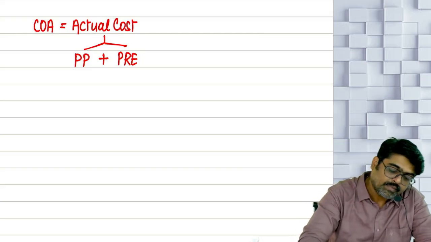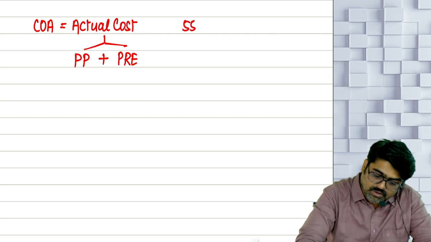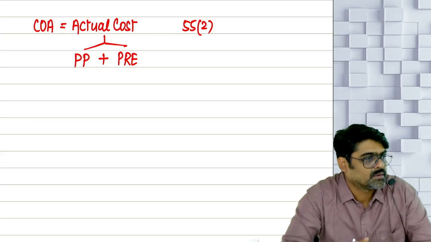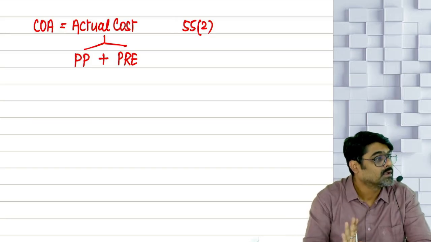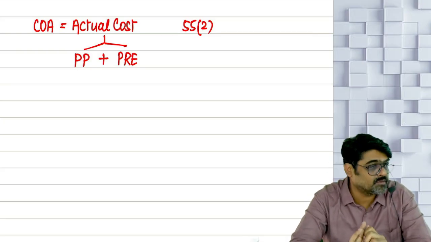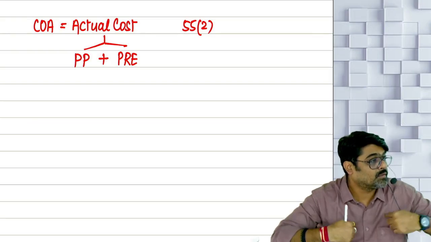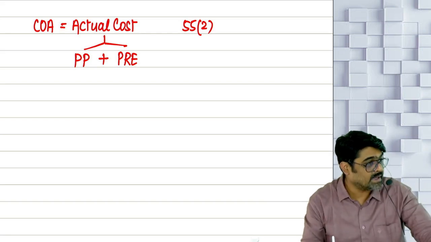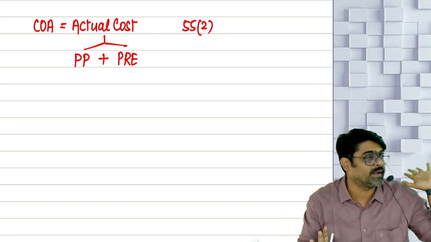Now pay attention. There are certain assets for which cost is defined under section 55(2). If this is the asset, you will take this cost. If this is the asset, you will take this cost. So there are different types of assets. The names of those assets are given in section 55(2). For those assets, the cost is defined. Other than that, you cannot take any other cost. So if this is the asset which you are transferring, the cost we are defining.